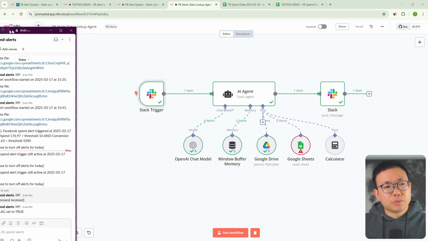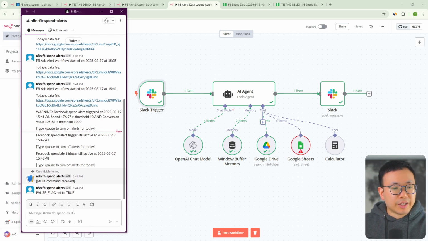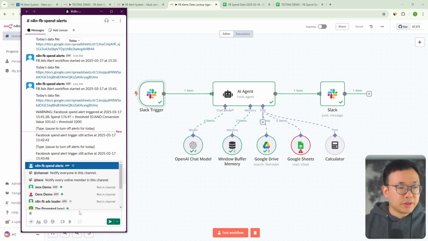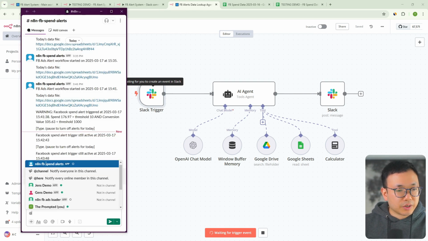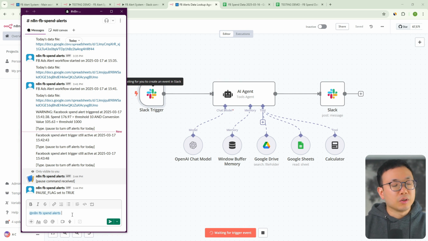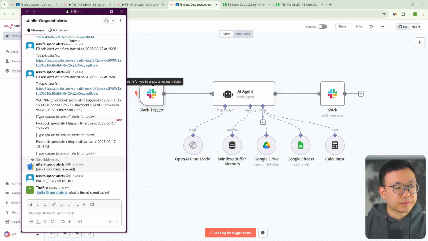So let's say, for example, we want to see how today is doing. So we can say, we have to test workflow first, and then we can say at Facebook Spend Alerts app, what is the ad spend today?